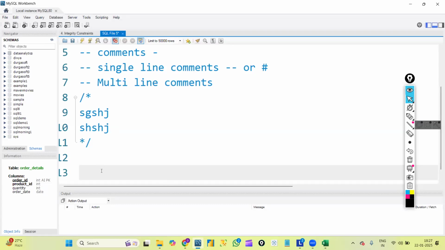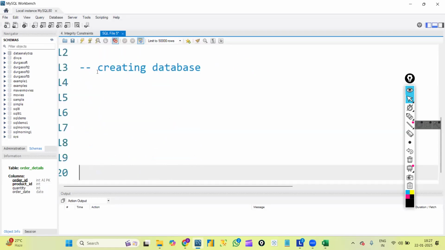Now let's start the technical terms. First, let's try to create a database. Whatever we do from here, for everything we will have something called syntax in SQL. Syntax is a rule which we need to follow to do that thing. For creating a database also, we have some syntax. For everything we have syntaxes, and we need to follow them. First, let's create a database.